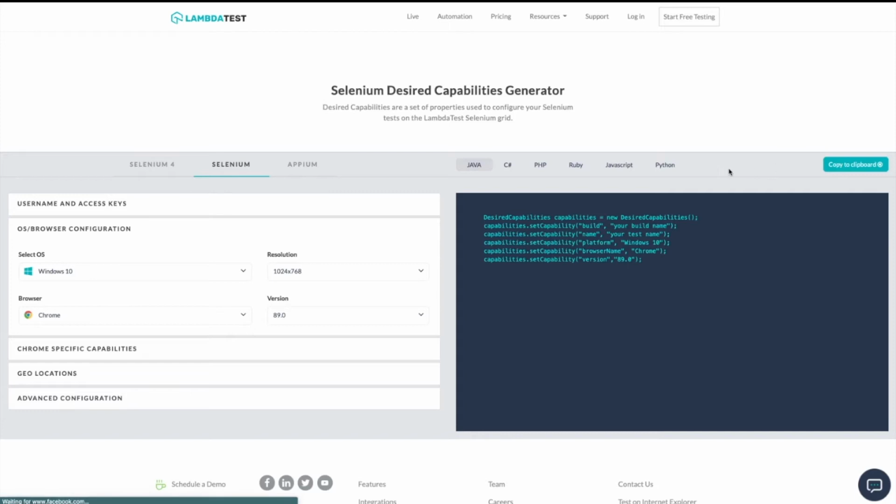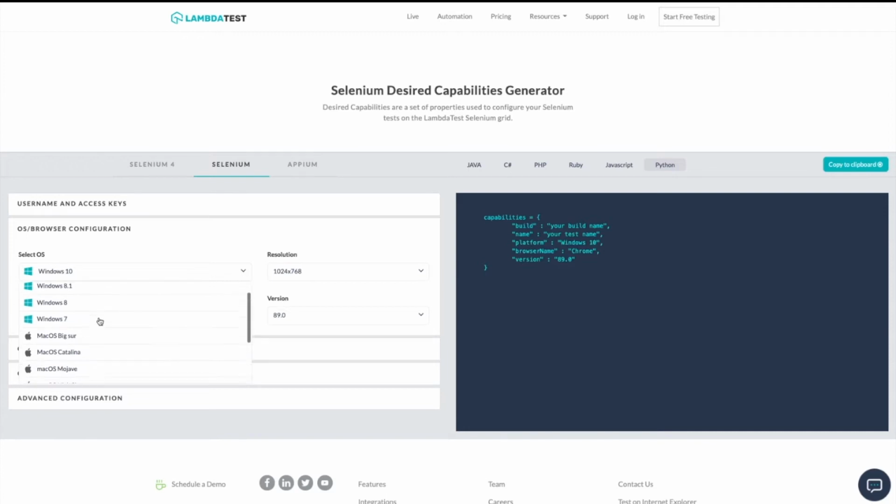And it takes you to a view where you're actually able to use different languages. In our case, we want Python, and it'll show you what we need to copy into our framework. The cool thing about this is that you can change the different types of OSs that you want. So here's like macOS Catalina. You'll see that the capabilities object changed on the right-hand side. If we want to target a different browser, let's say like Safari, then it'd look like this over here instead.